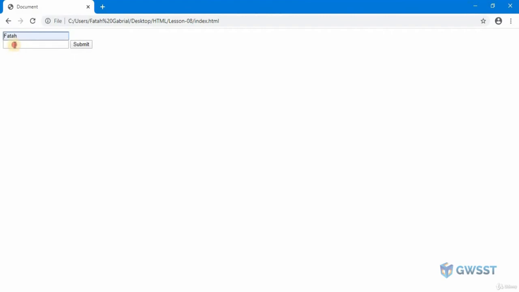I'm going to set the username to Fatah and I'm going to set the password as 123. When I hit on submit button, check out what happens in the URL. We get the fname is equal to Fatah and the next field is connected with an ampersand sign. Then we have the name for the password, that is password, and then it is set to 123. But usually the password and the username have to be encrypted, right? We are not supposed to show that to the user.